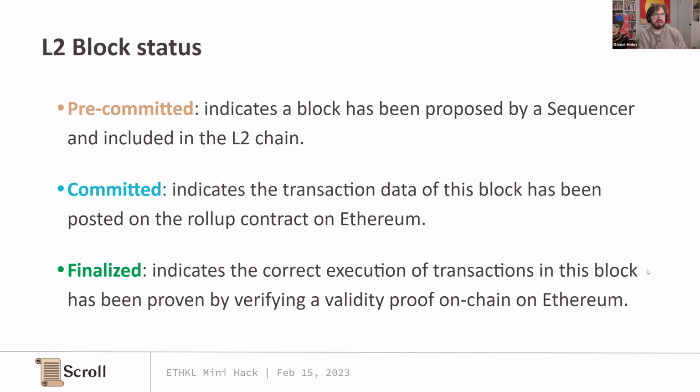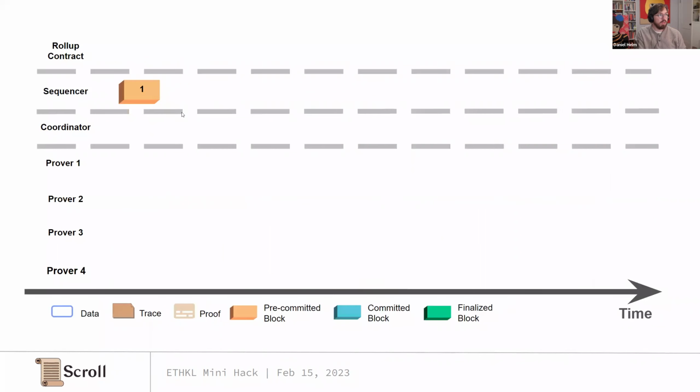And in actuality, the time it takes to generate those proofs varies, and there are always improvements coming out, but as of today it can range between 5 and 20 minutes for those proofs to be generated, which can sound like a long time, but compared to optimistic rollups, you've got to wait about 2 weeks for that finalization to happen. So, okay, let's see what this looks like step by step.